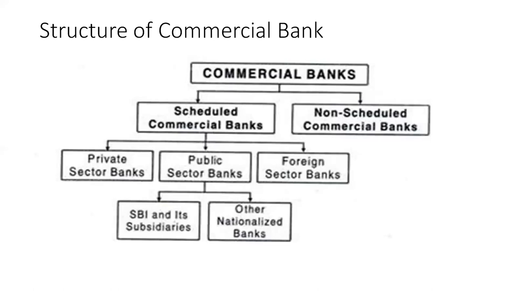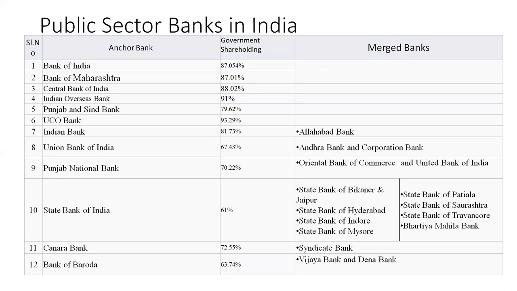Public sector banks are further classified into State Bank of India and its subsidiaries, and other nationalised banks. State Bank of India had seven subsidiaries of its own, but recently all SBI branches have been merged into one single State Bank of India. As per the Narasimhan Committee, banks should merge to reduce NPA and become more powerful in capital — if there are more banks, capital is less; if two banks merge, the combined capital is greater. The merging concept has been implemented.